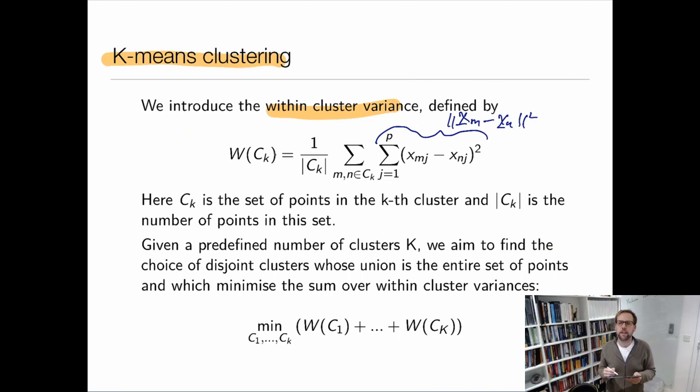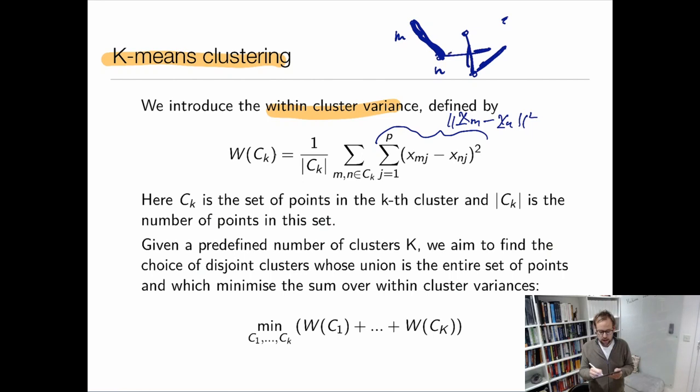squared. So effectively, I have a cluster here and I look at all pairs of points. This could be point m and this would be point n. I calculate the distance, square it, and sum it all up for all the distances within this cluster. For all those distances, I sum them all up and see what the total sum is.